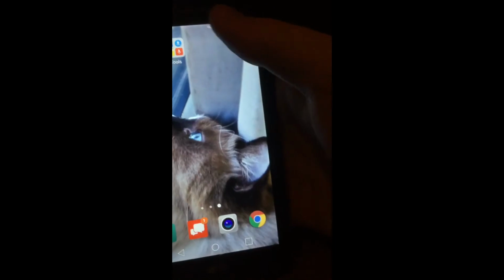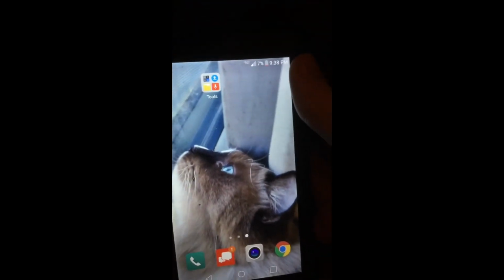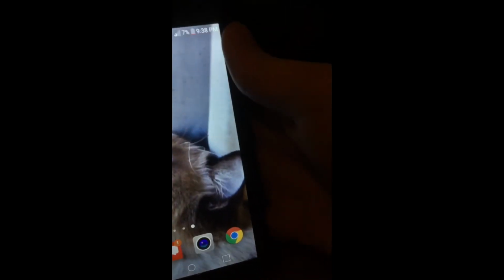Anywho, with that being said, this is going to be my review on my phone, the LG K20, and my rating is going to have to be, personally, I'm just going to have to rate this thing as a 5. Now, the reason for a 5 is there were some good people that had some solid reviews on the Verizon website when I chose, because I had two choices. I could have got the Samsung J3 Eclipse like my dad has, or I could have gotten this, and I thought I would try this out because I've personally never had an LG phone, and a lot of people were recommending it on the website.